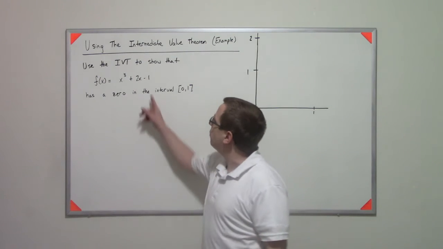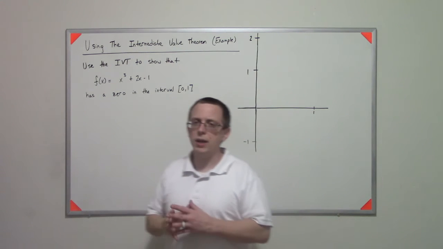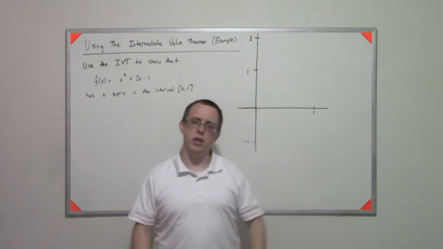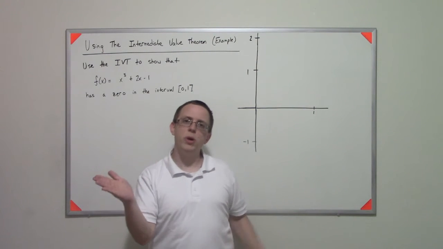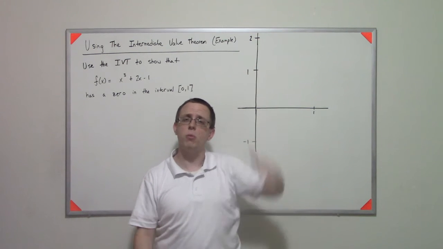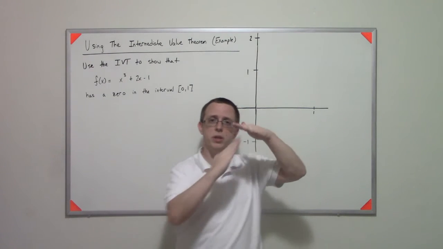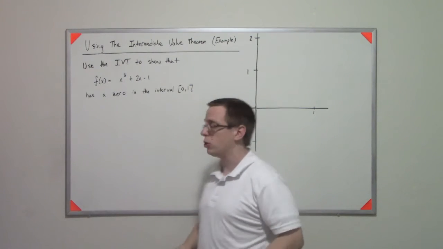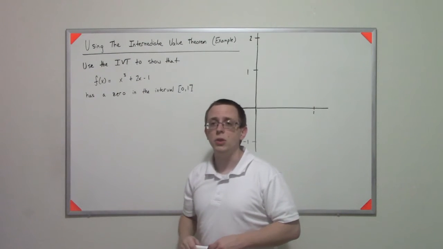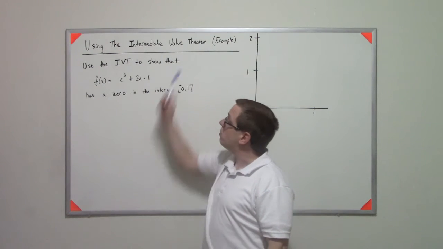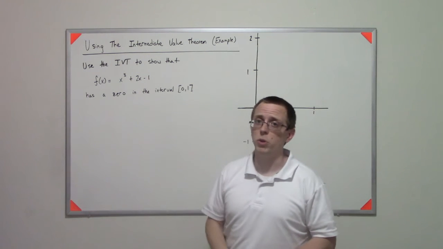So if I want to find the root here, or find the 0, in the interval 0, 1, what I can do is test the endpoints of the interval. And if one of those endpoints has a negative output and one has a positive output, I know by the intermediate value theorem that I'm going to have to go through 0, since I have a continuous function. So let me take a step back and say, a lot of times we use IVT to abbreviate intermediate value theorem. And I also made the assumption this was continuous, and I did so because it's a polynomial function.